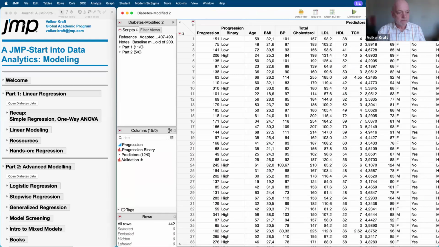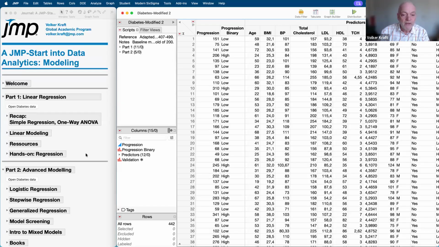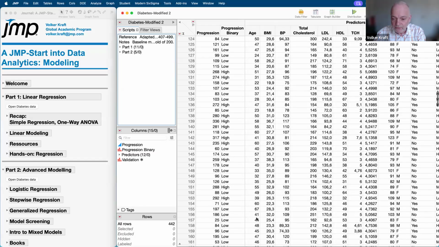So there's a second journal. I took this from different courses and workshops. There's also much more information in this journal. You can also browse for yourself different topics. We cannot look into everything today, of course. But there's a new data set, and this is about patient data. So now it's more medical, less chemical. And here it's about diabetes. We have 442 patients and that many rows in this data set.